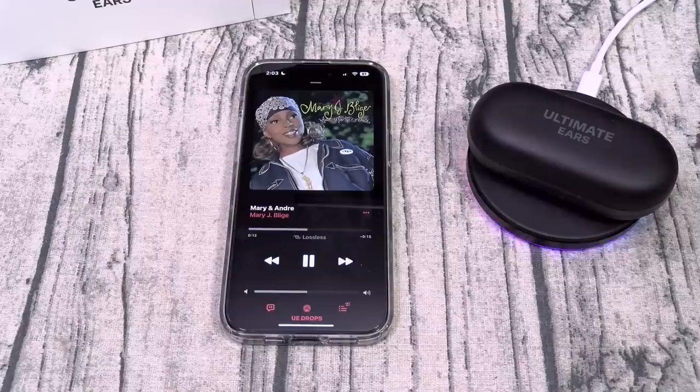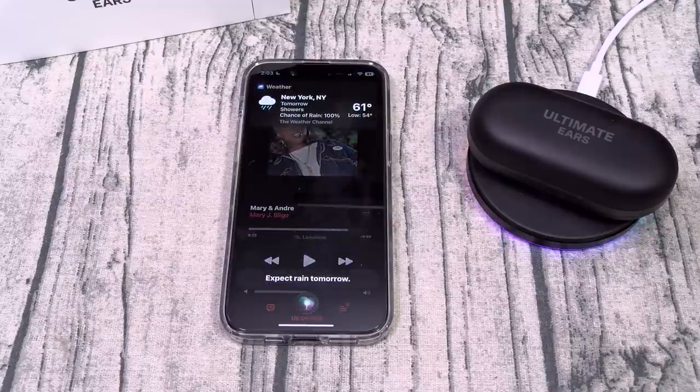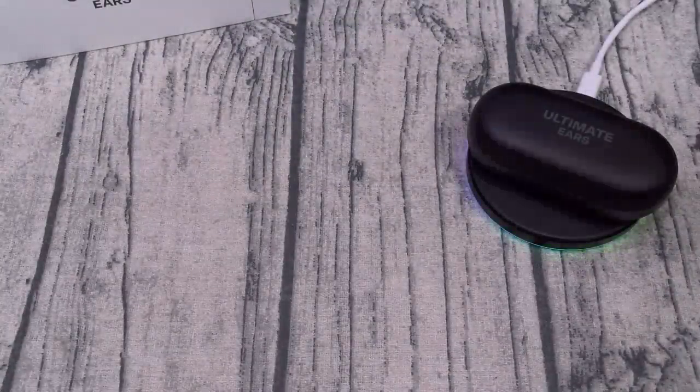Now, for the left earbud, press and hold for volume down. Double press, that'll activate transparency mode. Now I hear my voice crystal clear. And for voice assistant, hey Siri, what's the weather for tomorrow? Okay, so all of the touch controls work, and again, fully customizable.